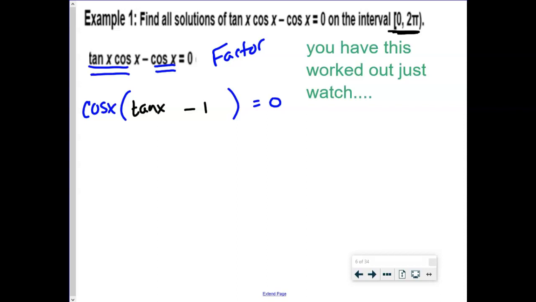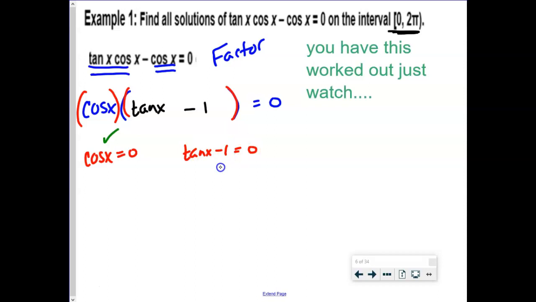So for now, no. So now I think about what happens when I solve a quadratic, in past experience. When I set it equal to 0 and I factored it, then I take each of my factors and I set them equal to 0. They take their turn equaling 0. So this one, I'd write out cosine of x equals 0, which is great news because he's ready for me to take a peek at the unit circle. Hold off though. And then this guy, if I set it equal to 0, I would get tangent of x minus 1 equals 0.